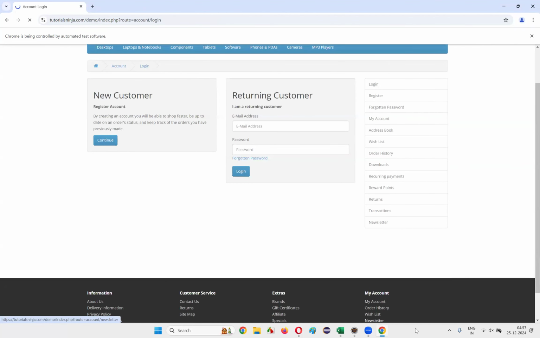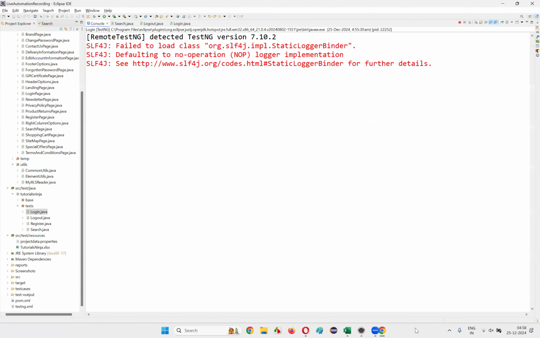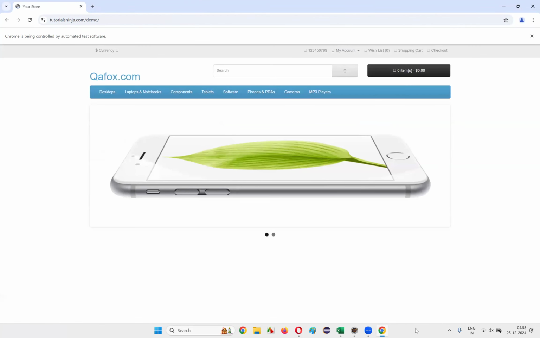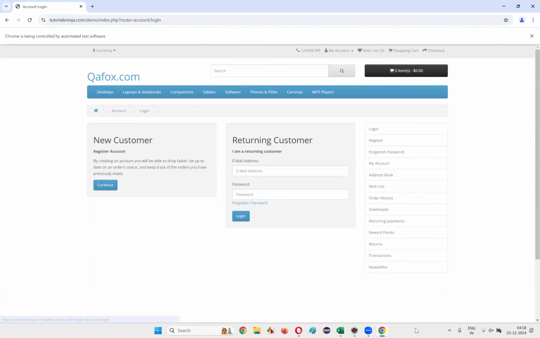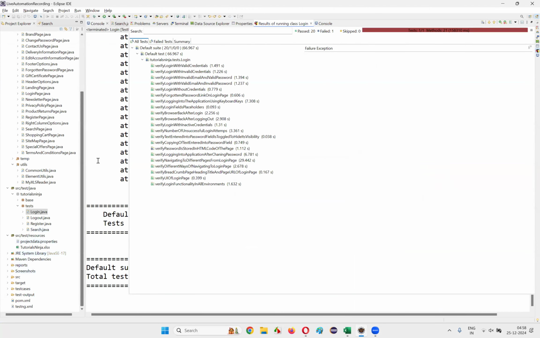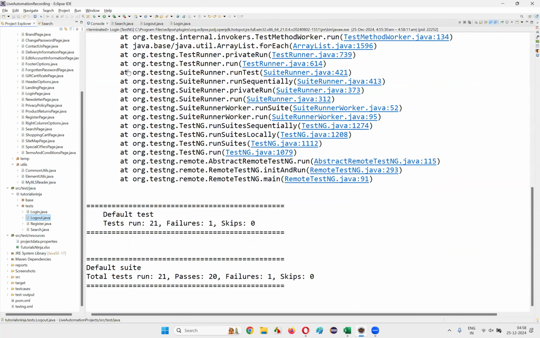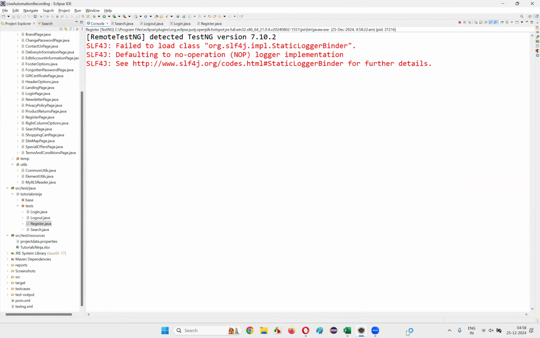Scripts are running one by one. Looks like everything is going well so far. Yeah, most of the things got passed, and here you see verify passwords. This is a defect in the application. Because of it, this particular thing fails, everything else is working fine, guys. Okay, so go to the register.java and finally run the test of register.java to see whether everything is working fine or not.